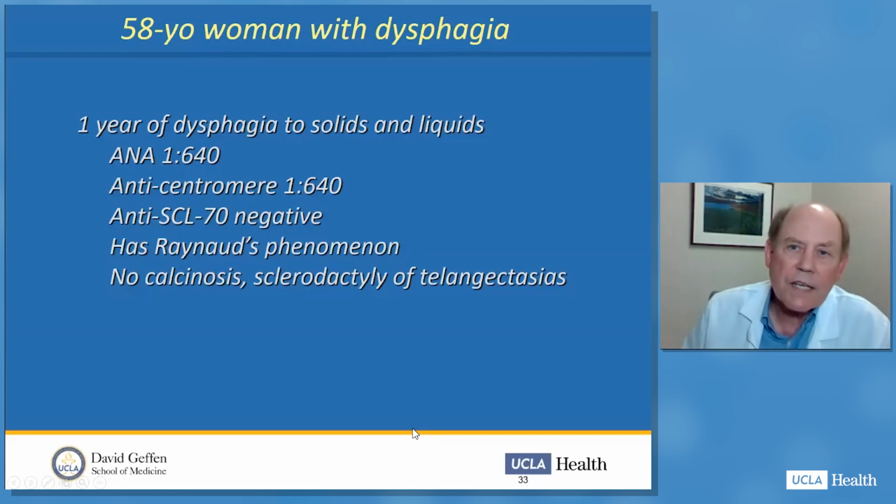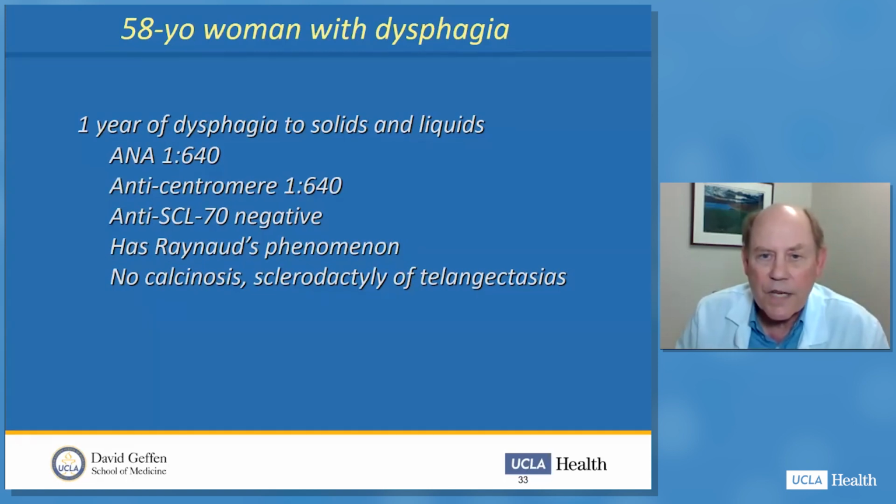So an illustrative case in how this impedance technology might be useful. Our patient is a 58-year-old woman with dysphagia. She has a 1-year history of dysphagia to solids and liquids. Her ANA is 1 to 640. Her anti-centromere is 1 to 640, but her anti-SCL 70 is negative. So we have the centromere antibody suggesting she has scleroderma and the SCL 70 not. However, she does have Raynaud's phenomenon, but no calcinosis, sclerodactyly, or telangiectasias. So it's a little befuddling. Is this a case of dysphagia because the patient has scleroderma and the esophagus doesn't work?